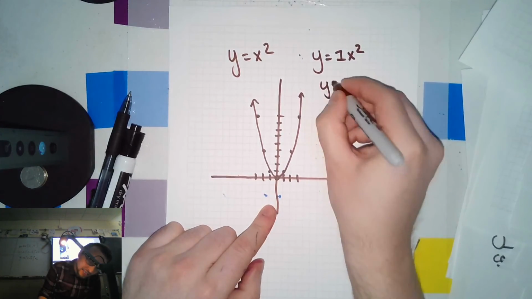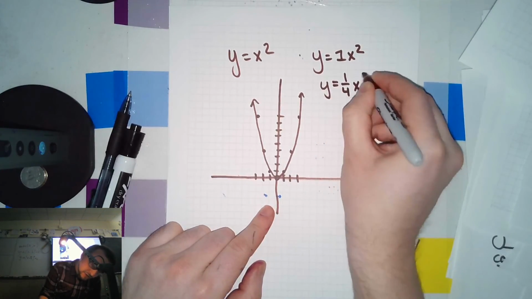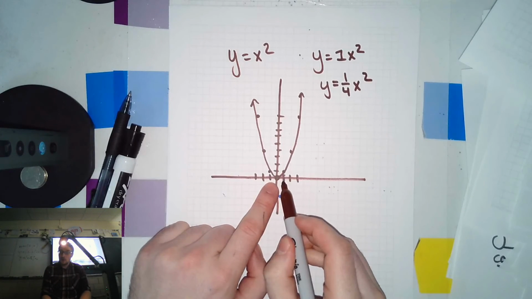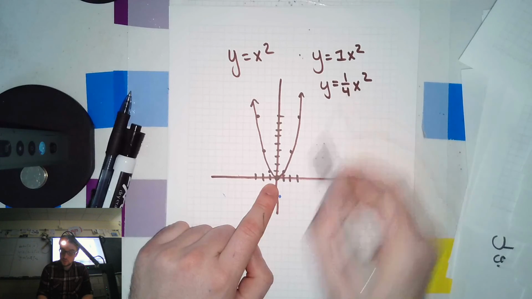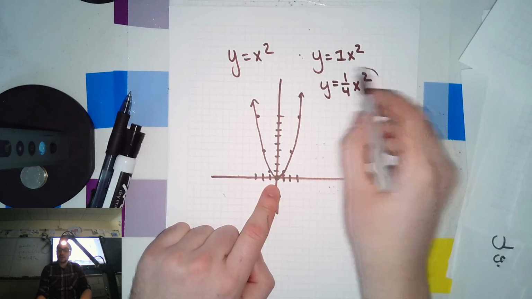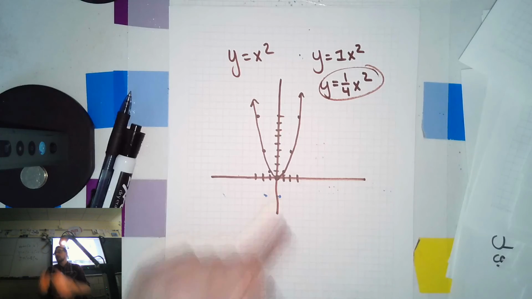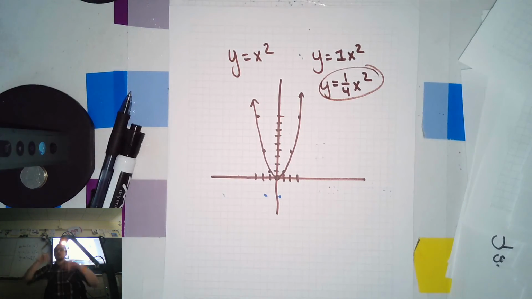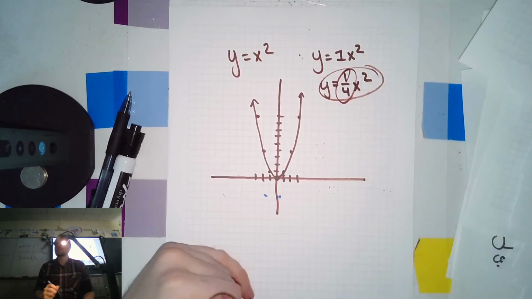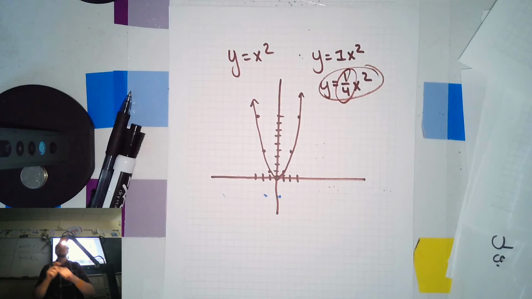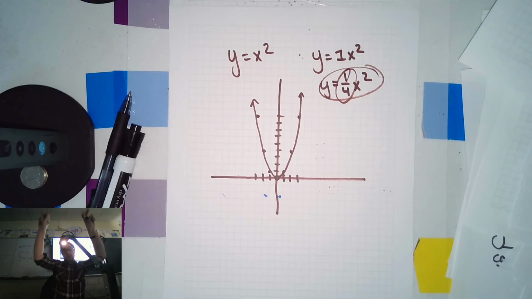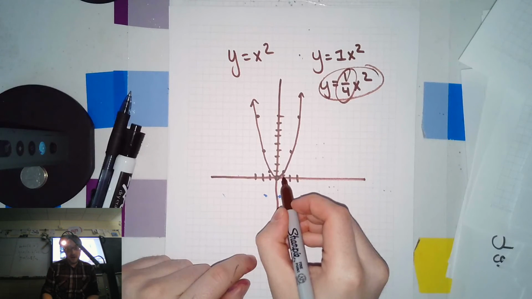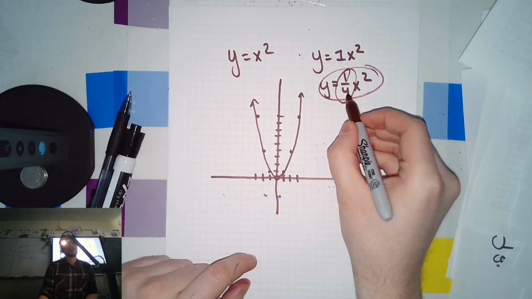So when we have y equals 1/4 of x squared, our initial slope is when we go over 1, we go up 1/4, because 1 times 1 is 1, and times 1/4 is 1/4. So this sets our initial slope. It doesn't set the rest of it, right? Because then it starts squaring and getting crazy. But the initial slope is whatever this is for that first move to the right. So you can make it more of a parabola. The slope, in quotation marks, will be the first move to the right, up 1/4, if that's what it is.